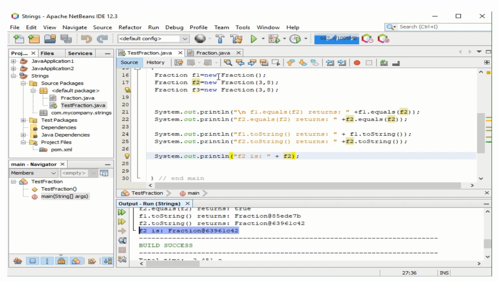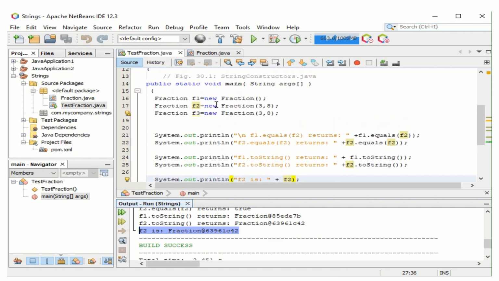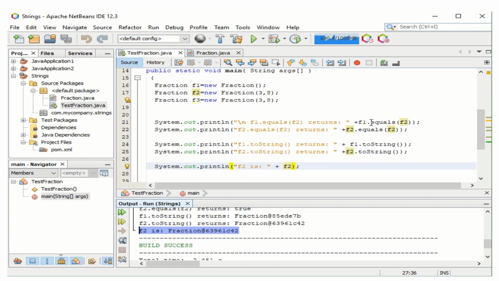So that's a very simple example to show you how these methods equals and toString work for a very simple class.